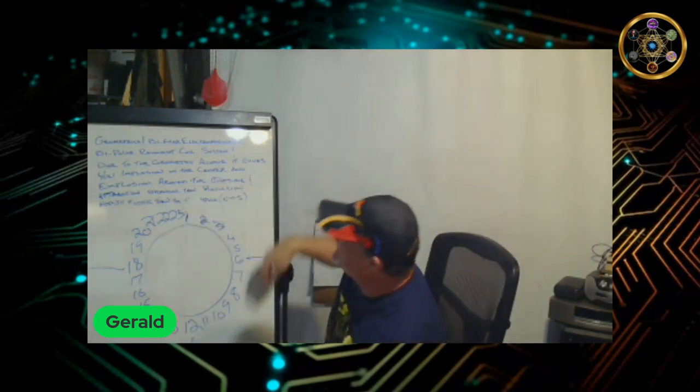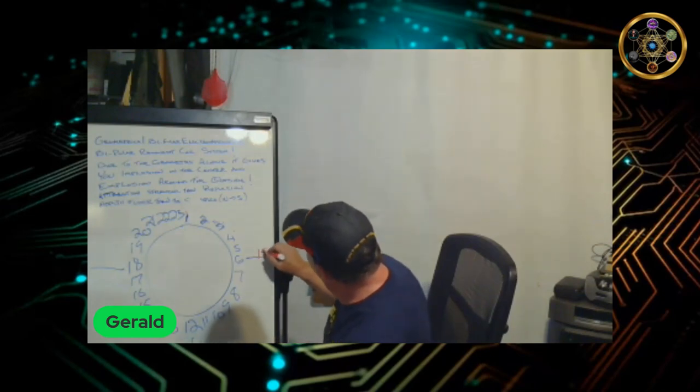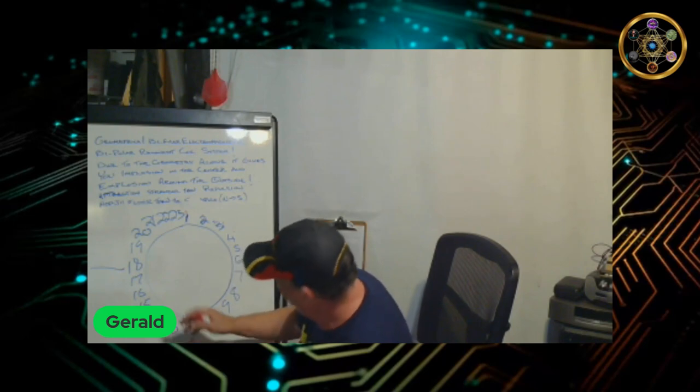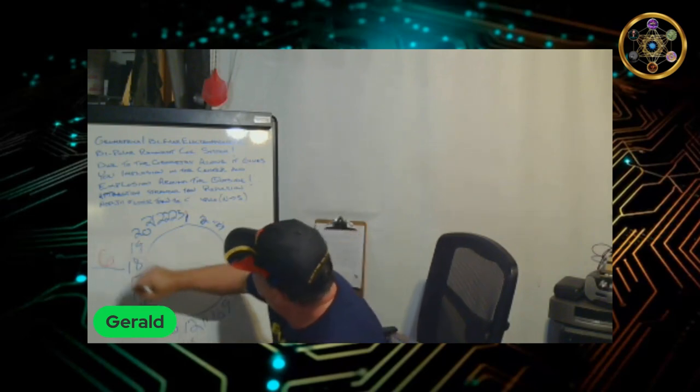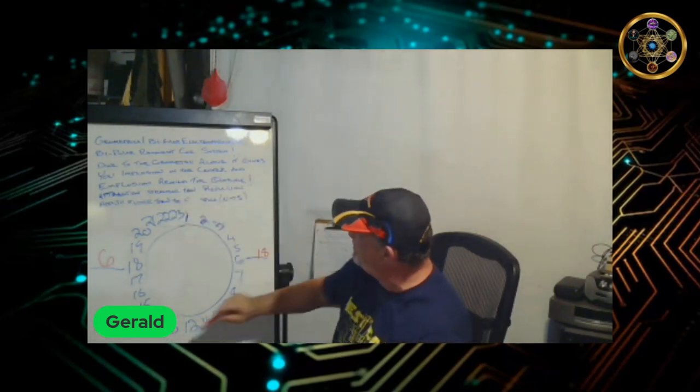So because I messed up the numbers, it's not looking right. But this is supposed to be an 18. This is supposed to be a 12, of course. This is a 6. There's a 24 up top. So reverse all the numbers in the number sequence between 1 and 24, right? And then that 24 becomes a 1. You go back the other way. Well, it would help if you wrote 24 up on the top.